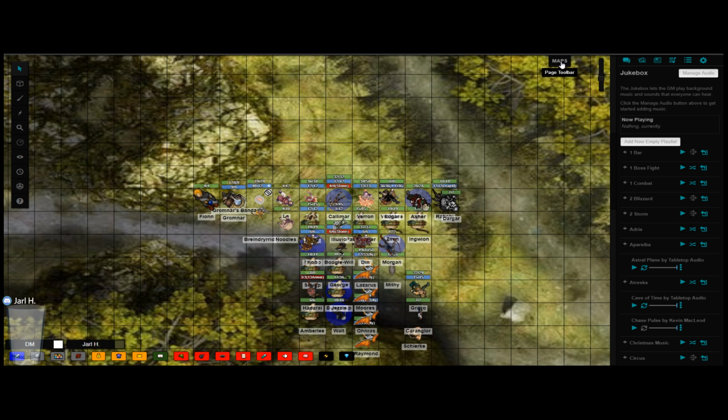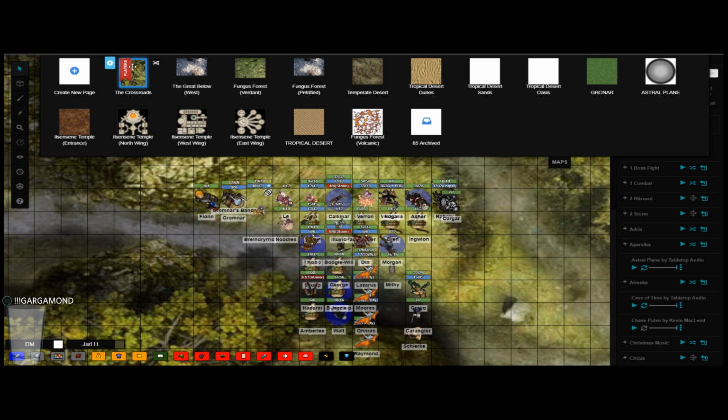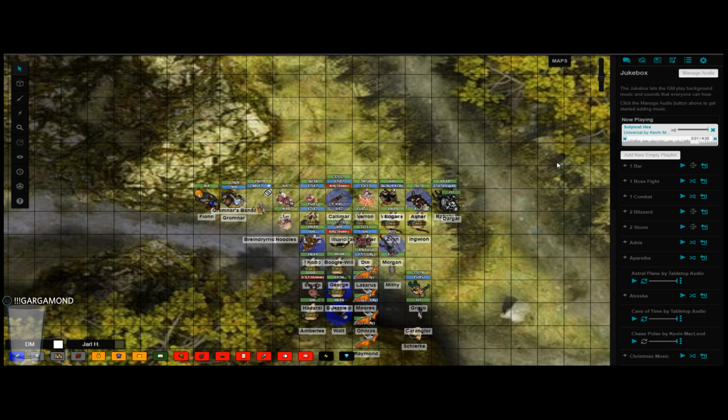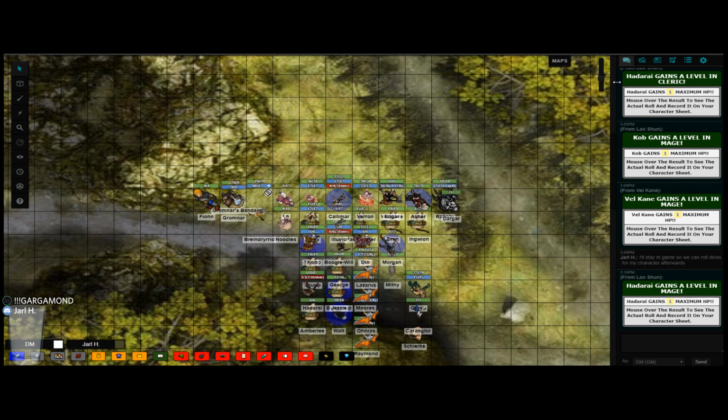A human mage. So the requirements for human are no lower than 3 in any stat. And then the requirements for mage are just 9 in intelligence. 9 or higher in intelligence. So today we're using method 5, character creation. So Jarl, if you could please click on Finn's token.